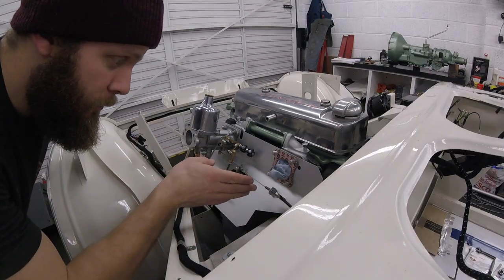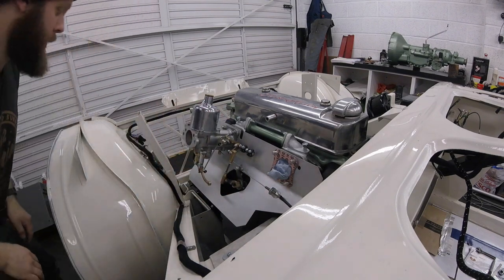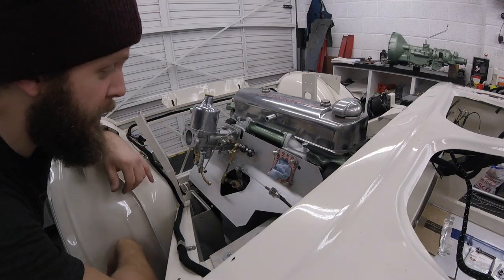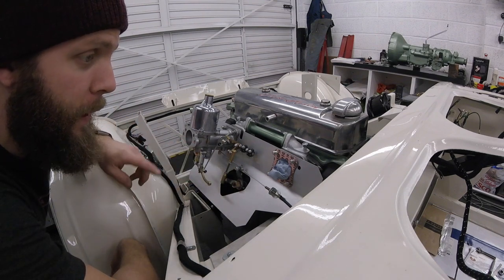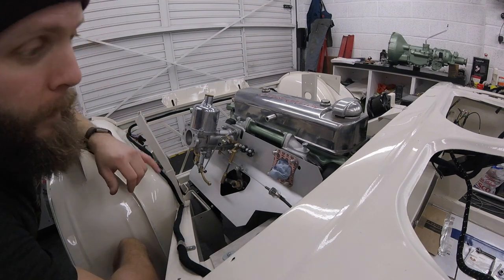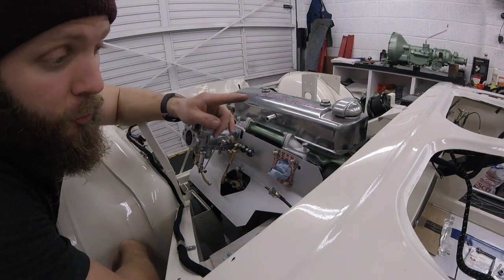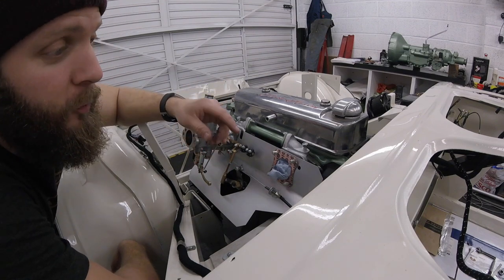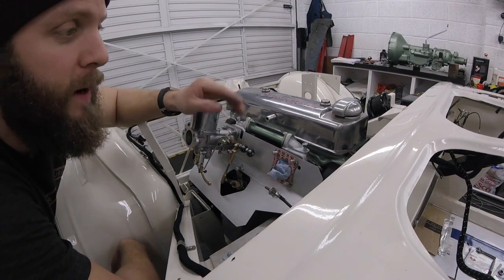Outer cable cut, bracket fitted, and also onto the bell crank as well, so let's go and give it a try. That works really nicely. A few little things to do — we're going to have to cut the end of this inner cable because it's way too long and it's flapping around, and also we're going to have to incorporate a return spring. I'm thinking down at the throttle pedal end: drill a hole in the L-shaped bracket and drill a hole in the lever on the pedal on the outside of the bulkhead so that we can just slip a spring in there, and then we can experiment with different lengths and different strengths of springs to give us the correct return on the pedal.